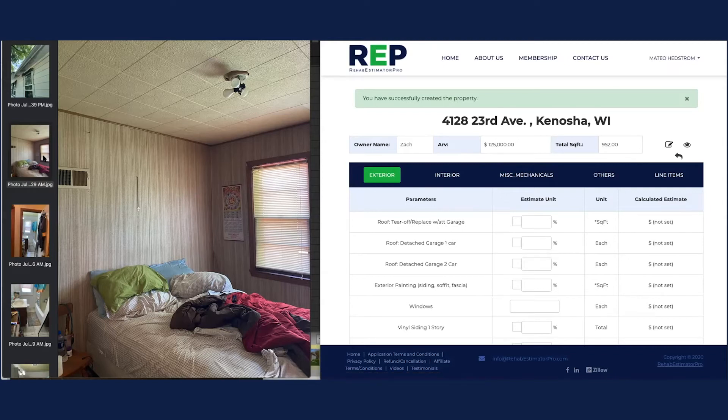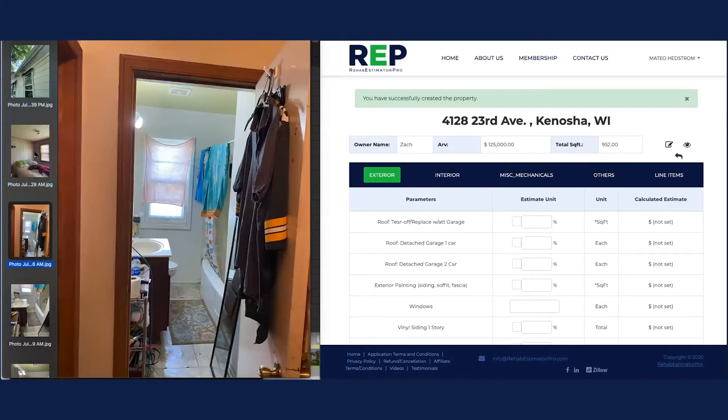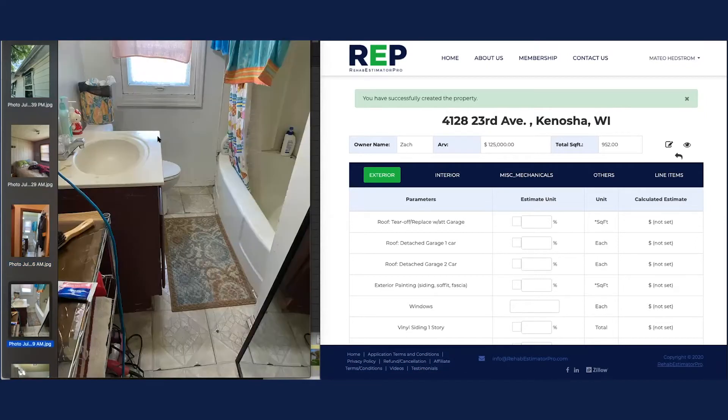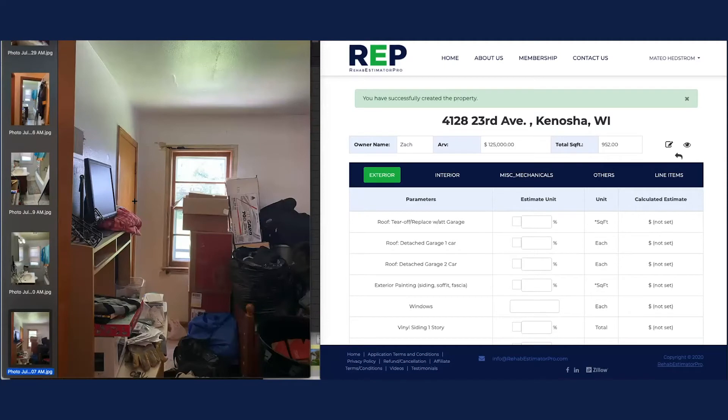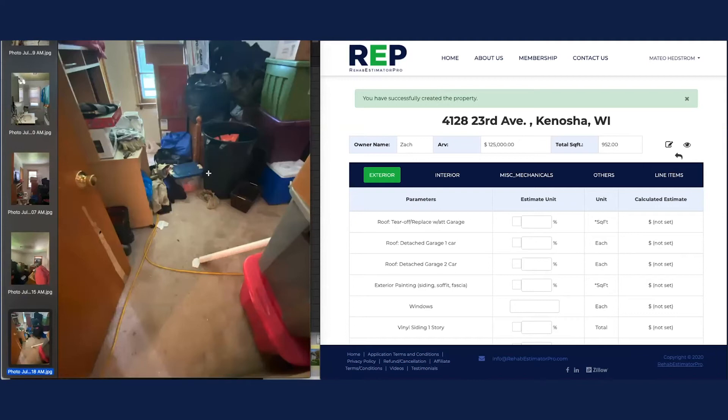We're in the exterior section now. Some pictures showed paint on the soffit that needs to be done. The siding looks old aluminum but can be painted. That bathroom floor has stick tiles in bad shape, no base trim. There's stick-on fiberglass paneling, cultured marble top — we're going to redo that bathroom. Trim is missing around the window, some possible drywall repairs on the ceiling, but generally nothing that screams or yells.